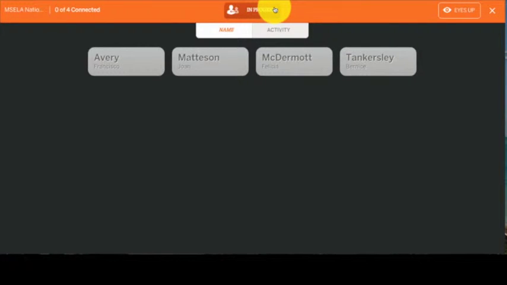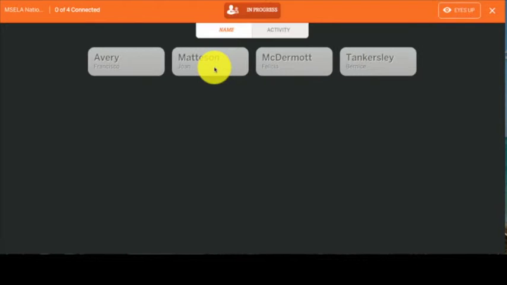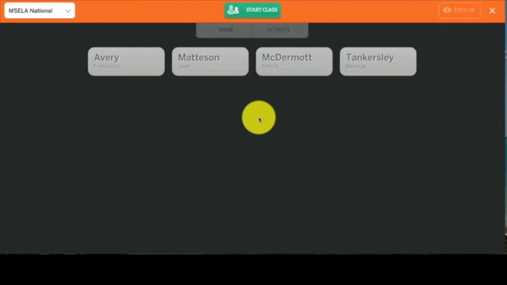When you are done with class, you need to make sure that you end the class of the current section you're teaching before you start your next class. In order to end a class, you would come back here, the student status icon, click on In Progress, and now the button is back to green and you can go ahead and select a different section to start that class.